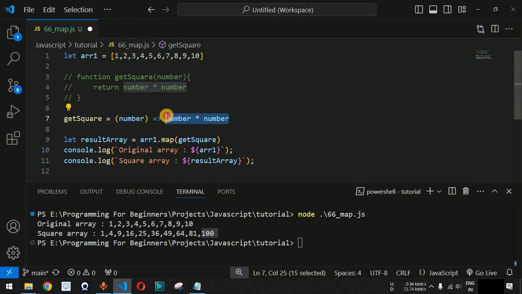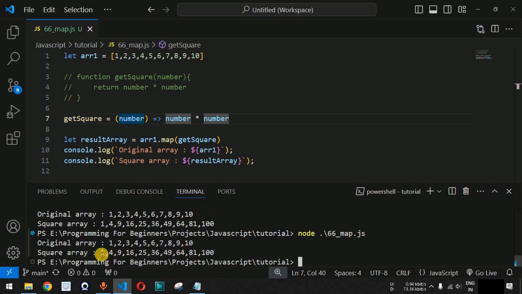So guys, over here as you can see, you can use the arrow function over here since it is only returning the result of this particular expression, and you can replace these 3 lines of code over here by 1 line of code by using this getSquare callback function, and you are going to get the same result over here. So guys, let me just save this file now and try running this code once again over here on the terminal. So as you can see, we are again getting the square array, that is 1, 4, 9, 16, 25 and so on up to the square of the last number over here.